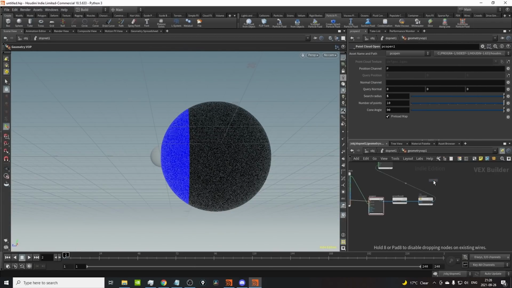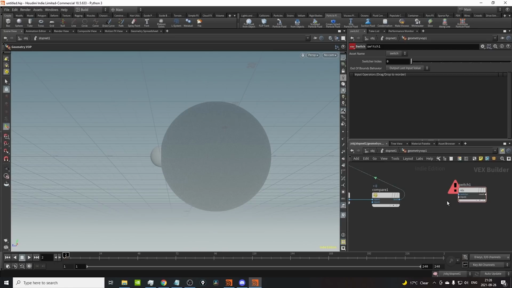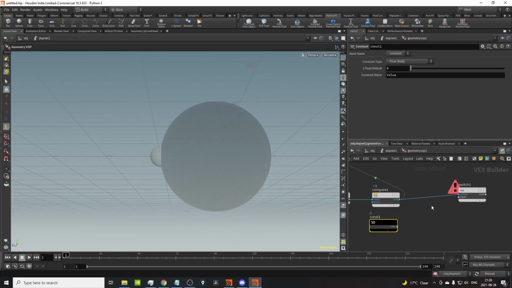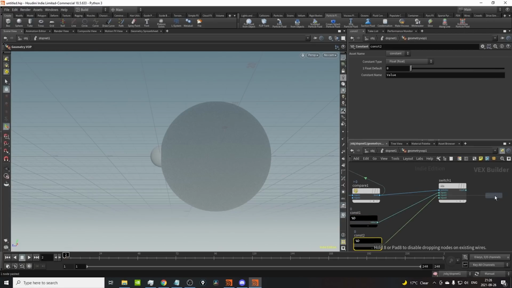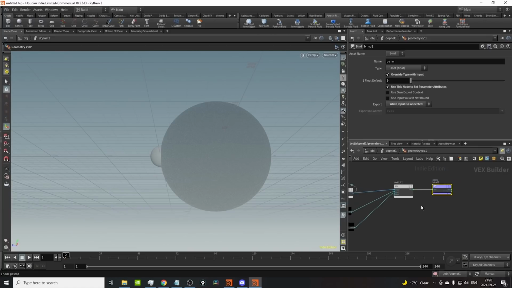So all we're going to do here is make a switch. Set this to manual real quick, and make 2 constants, and then a bind export. So we're writing a new attribute. And because we're not reading this attribute in first and manipulating it, we're just adding and overriding it with new values, either inside of our lookup radius or outside. We just set this per frame, every frame, right?